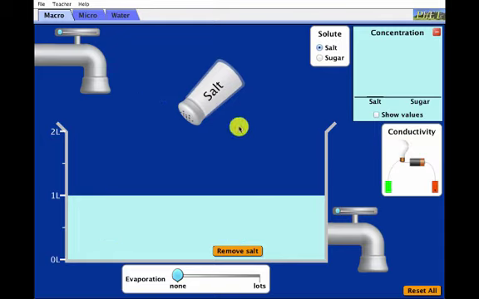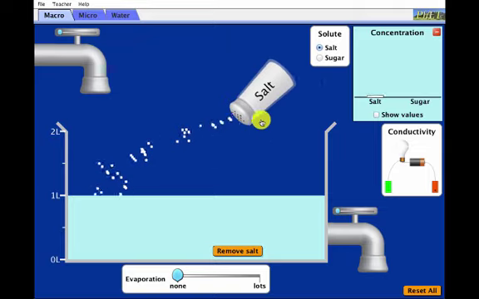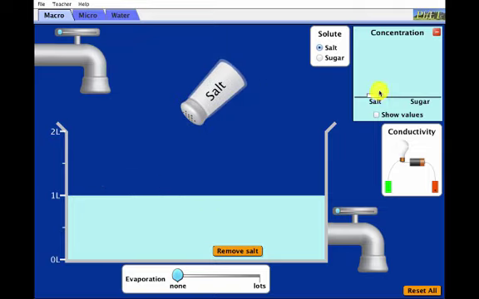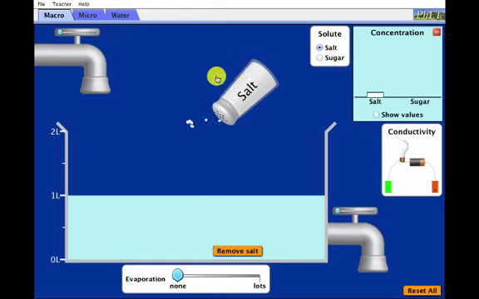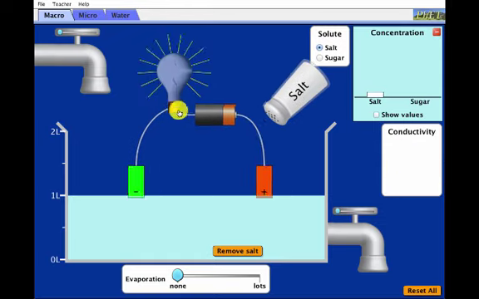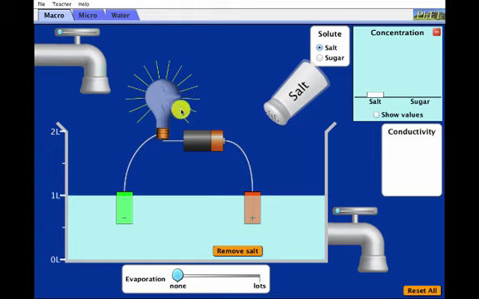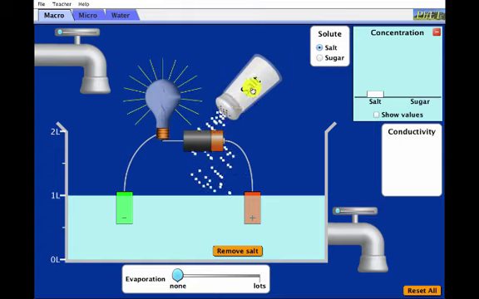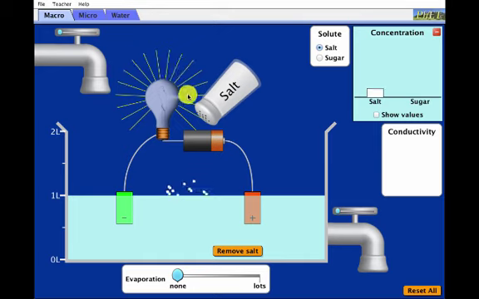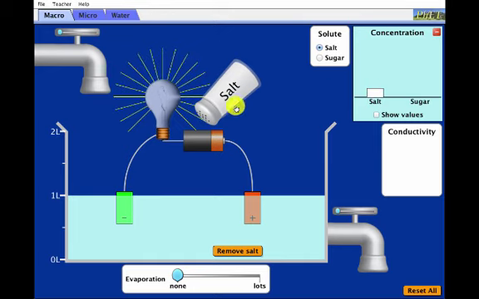So what we're going to do is add some salt to this. If I shake some salt into the water, we can see the concentration of the salt is going up. Then we can come over here and test the conductivity again. By plugging this in, we can see that the light bulb is now lighting up with a lot more energy. We get a brighter light bulb. You remember I did this first semester, the light bulb lit up really, really bright. If I keep adding salt, look what happens to the light. It gets brighter and brighter as my concentration goes up.